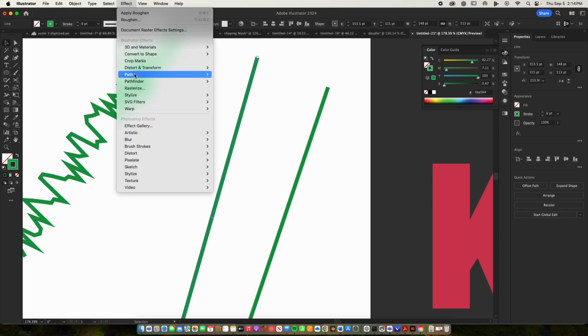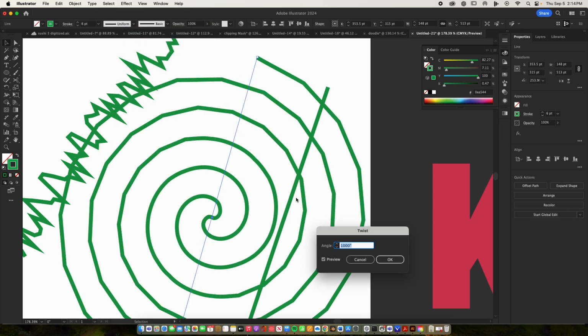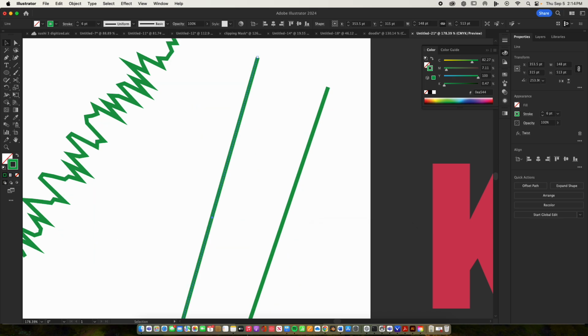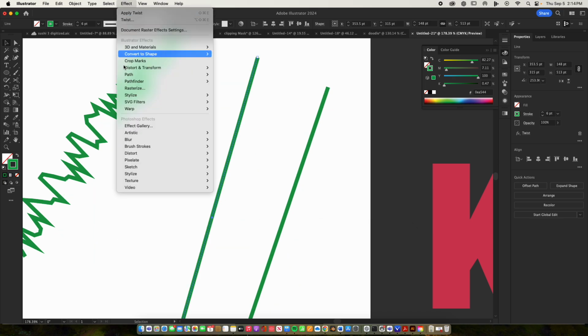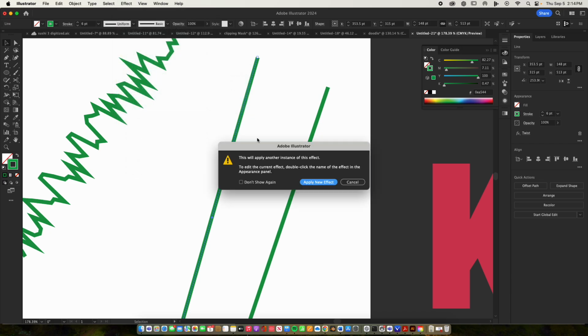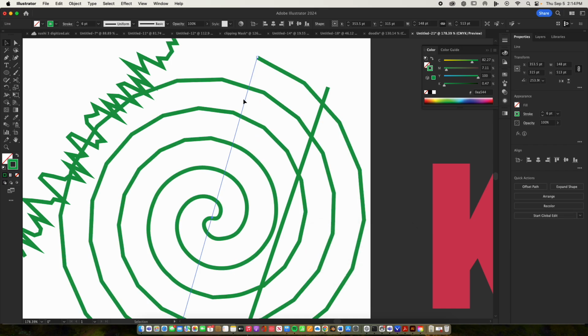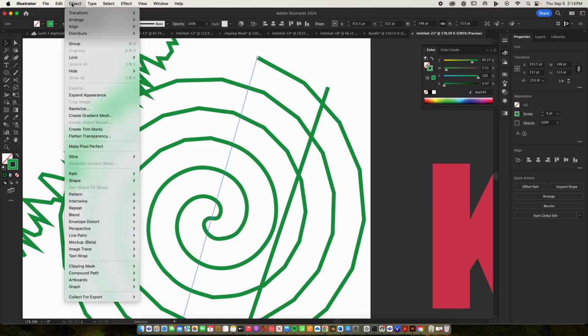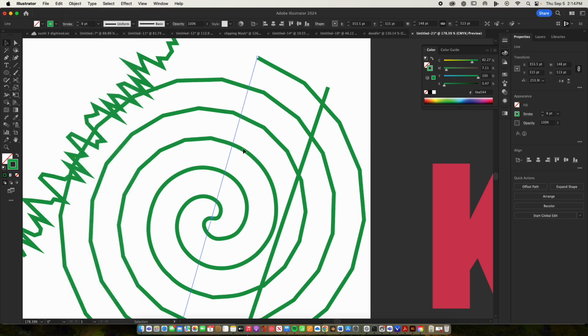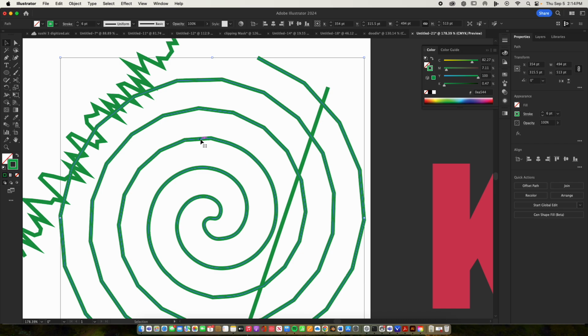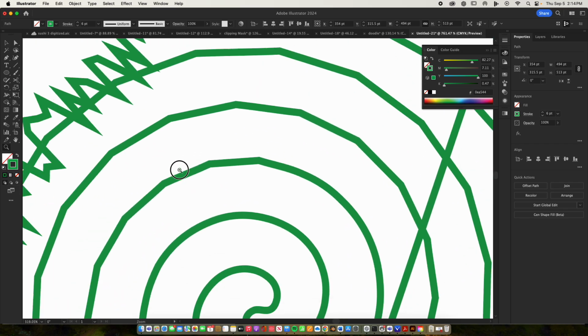Repeat the steps. Go to Effect, Distort, Transform, and let's go to Twist. Select this line and go to Effect and then Distort and then Twist. And when I go up in this, you'll notice it starts to twist it. Well, I'm just going to type in 1000 and then hit OK. You'll notice that the path needs to be expanded, so it's permanent. So we'll go up to Object and Expand Appearance. And now you'll see that the line is indeed inside the shape there, or the stroke there.